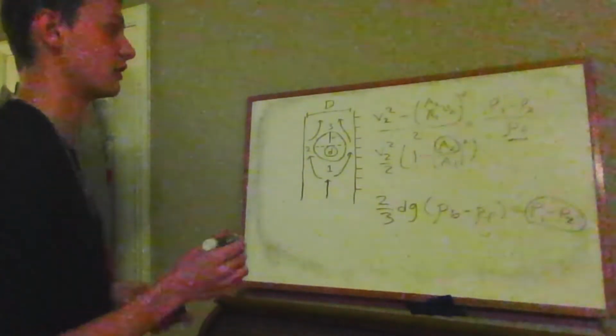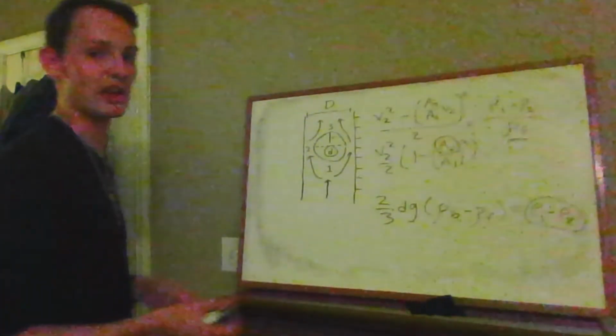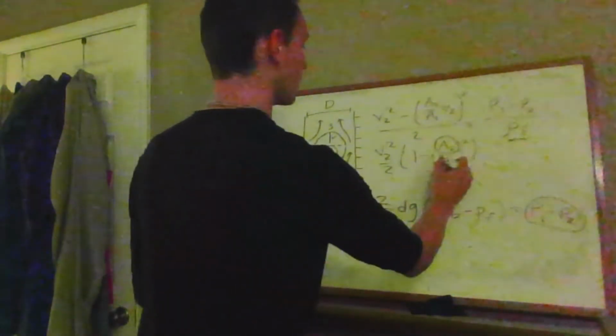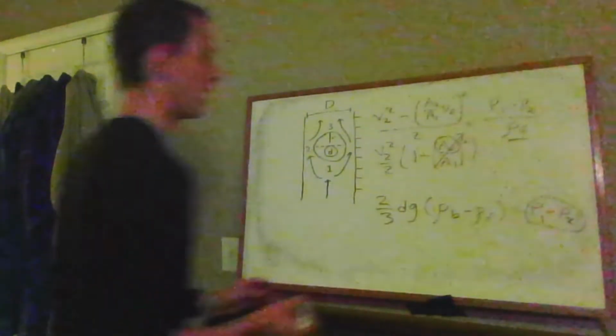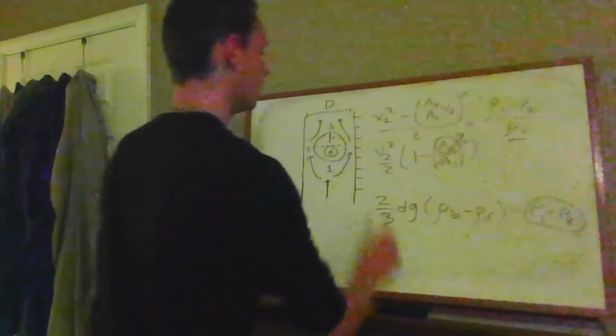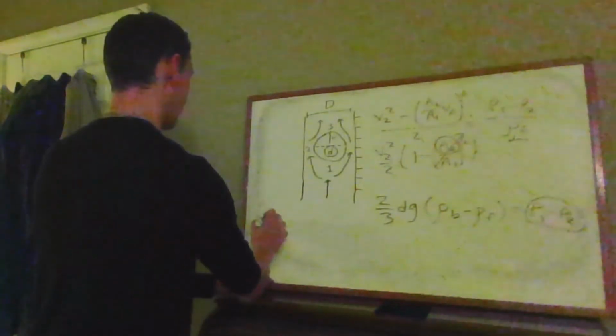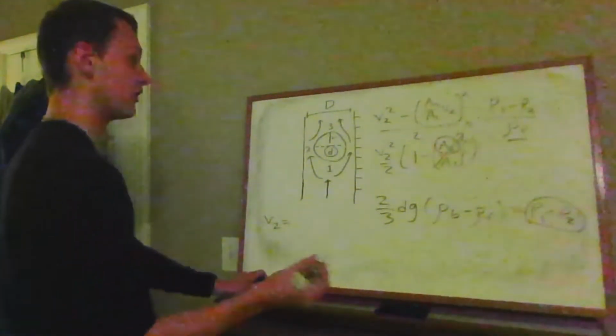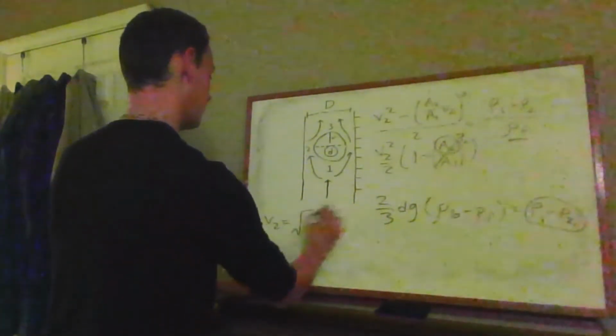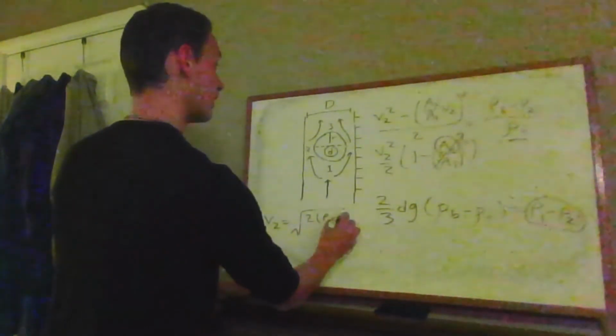So what does that mean? Well, that means this ratio is very, very small. And if we square it, it's just going to get smaller. So we're going to take this to be approximately 0, which is great because then we have V sub 2 squared over 2 multiplied by 1. So that allows us to multiply both sides by 2 and then take the square root. And there we have an expression for the velocity at position 2. So that's going to look just like that.